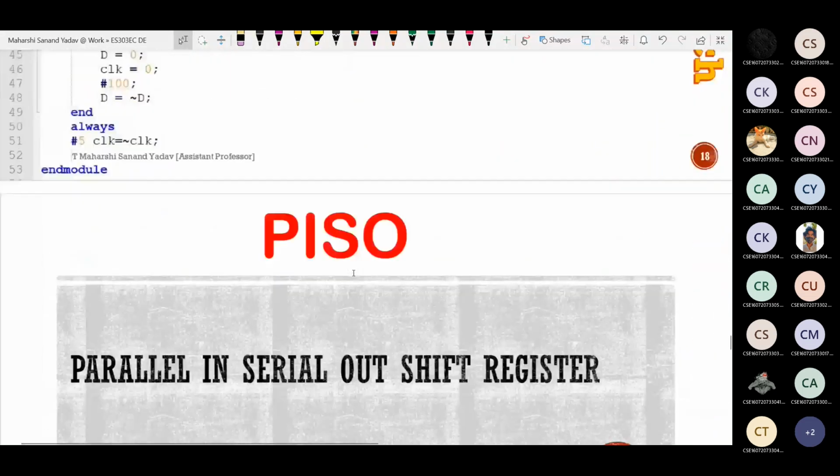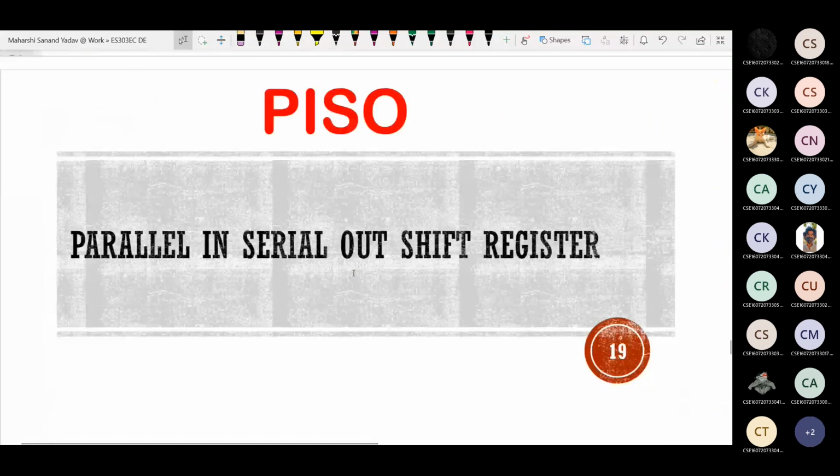This is about PIPO, and next one will be PISO. So you are applying inputs parallelly and output is taken serially. Serially means at each and every flip-flop or at the last flip-flop? At the last flip-flop. Correct. At the last flip-flop we need to see the output. This is the difference. But for PISO, mostly this one will be asked in exam.